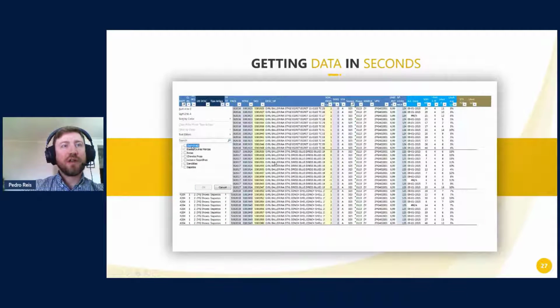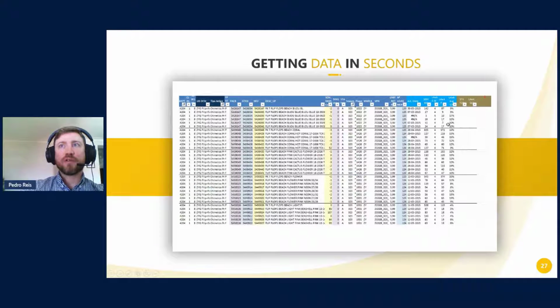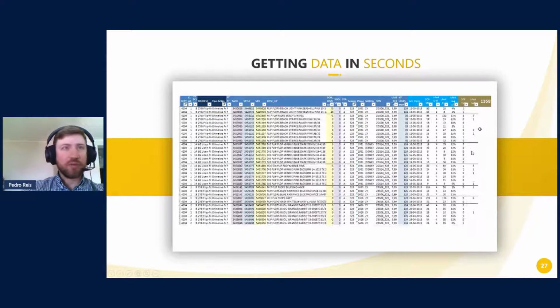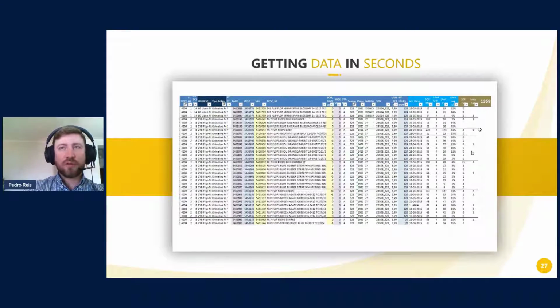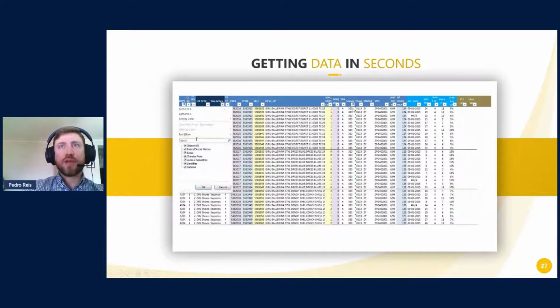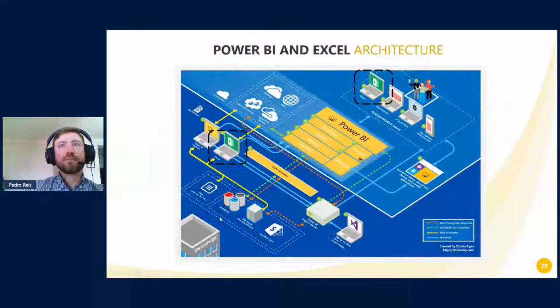So you can see here a real use case for some people that needed information about sales in a store. You could type here the number of the store, and it gets data from your cube directly in the sales or anything else you want. It gets your sales here directly from the cube in an Excel sheet without the user having to do anything like that. So just a simple example of getting data in seconds.